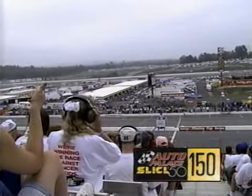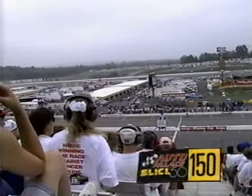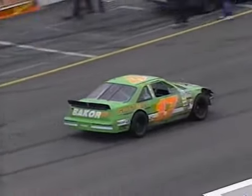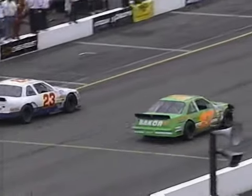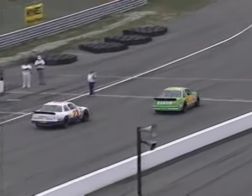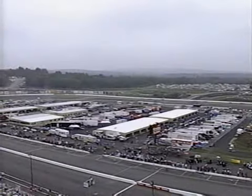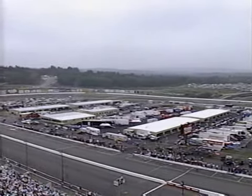Caution out again here at New Hampshire, the 9th one today, and this one for a multi-car pileup when they tried to get into turn 3, four abreast. Here's Bob Brunel back in the race, and Jerry Marquis after a pit stop rejoins the competition. Let's show you what happened. Four into three doesn't go. No, as you see here, it is four wide. Mike Wallace is out there, and the very top part of this racetrack is real dirty. The car breaks loose as he starts in this corner, collecting a lot of race cars.